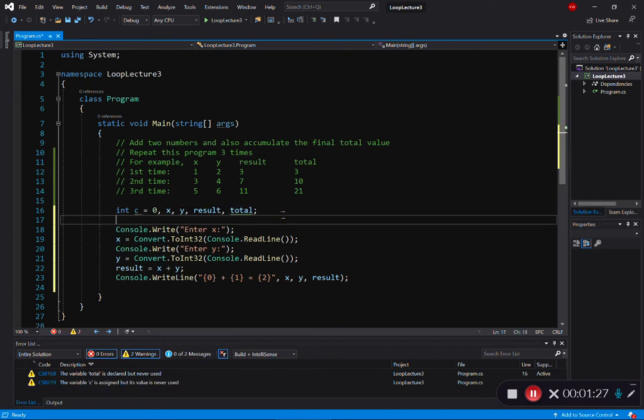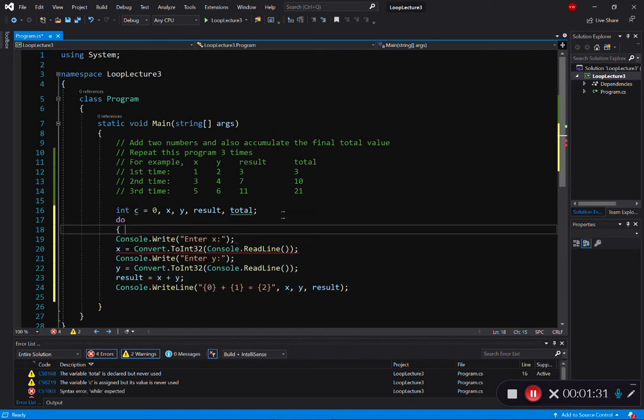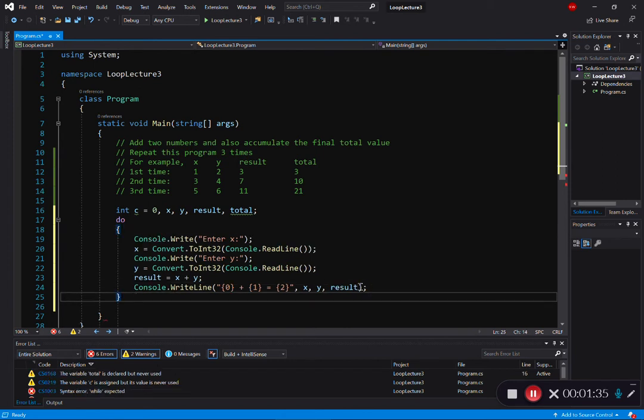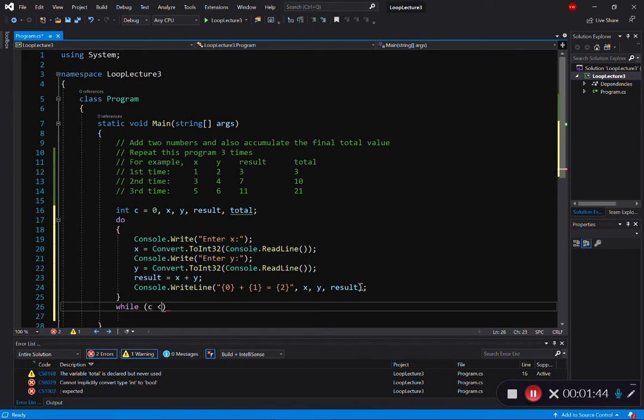And we're going to use a do-while loop. As long as the counter, which is 0, is less than 3, then the loop is going to repeat.